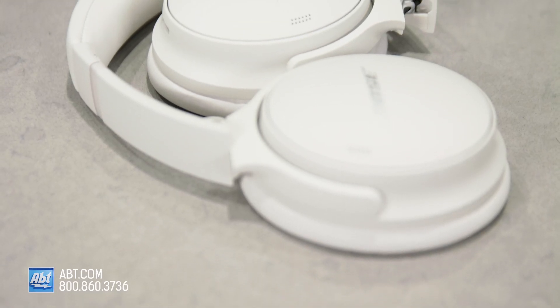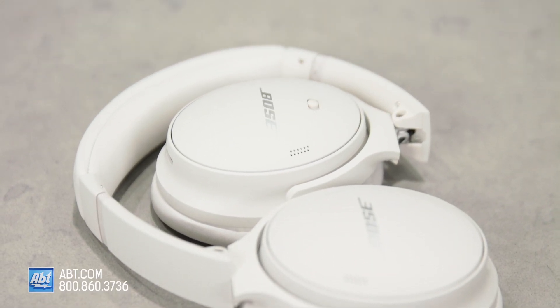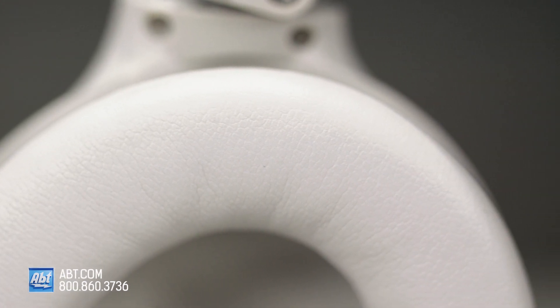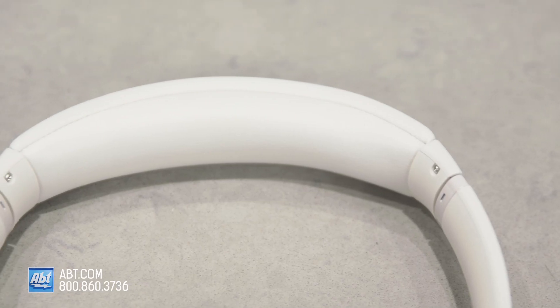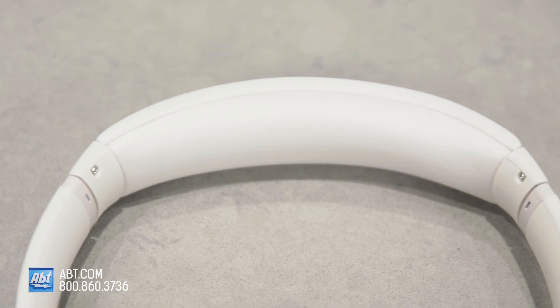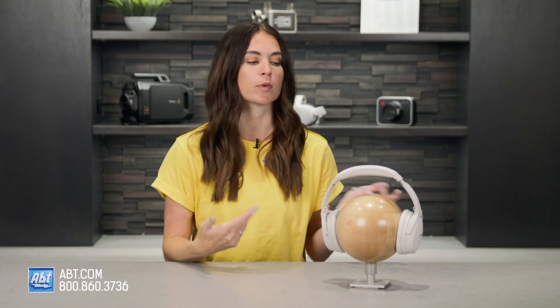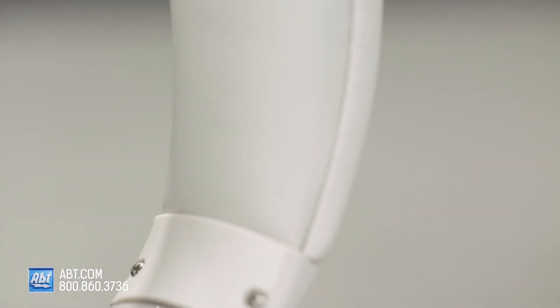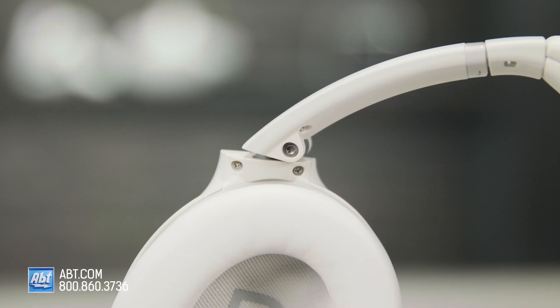The 45s use a tri-port design to vent the ear cups, which adds depth and fullness without increasing their size. They're incredibly lightweight and also really comfortable. The ear cups are made out of a synthetic leather that's super soft and feels great. There's no notable clamping pressure from the band either. They're designed to be impact resistant with a glass-filled nylon headband, and each pivot point is made with a cast metal hinge to keep them around for longer.